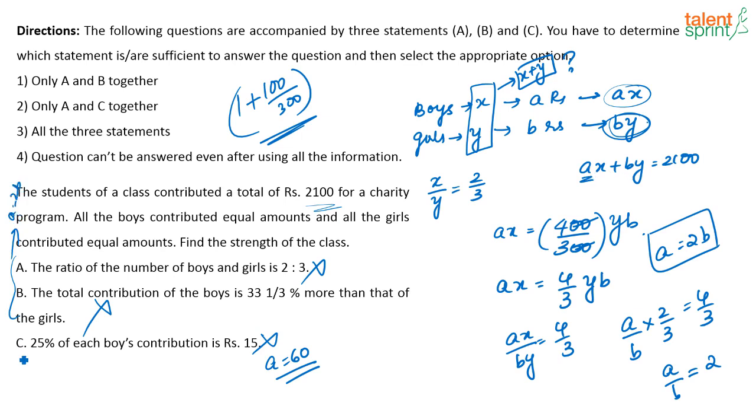But now, if you see here, if I combine statement C along with statements 1 and 2, then I can find out, right? I know A is equal to 2B, and from statement 3, I know A is equal to 60. So I can find out B. B is equal to 30. And now I know what A and B are. I'll be able to find out X and Y, correct? So if I combine all three statements, I will be able to arrive at the answer. Is it clear? So I have to combine all three statements and then I will get the answer for the question. So the correct answer here is that all three statements are required to arrive at the answer.